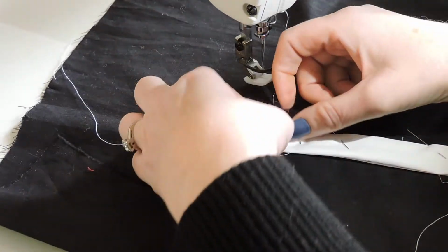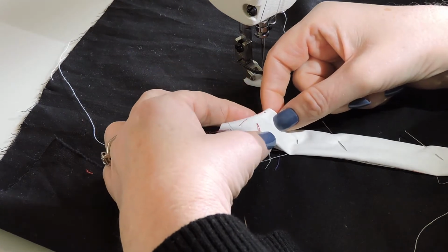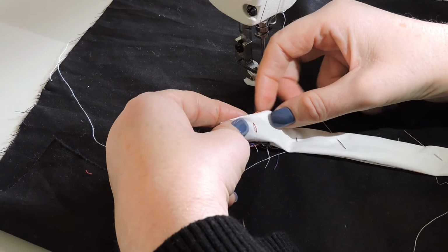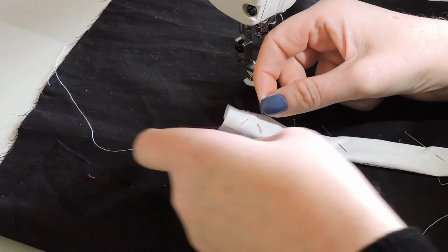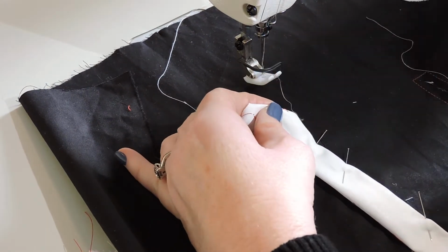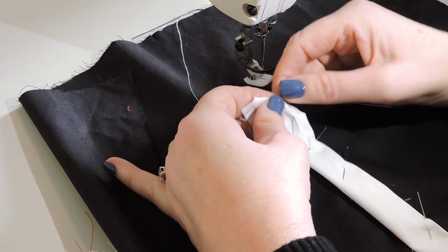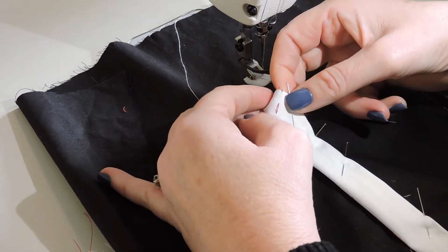Then you're going to fold the tower. Some people leave the tower straight. I have my basting lines, and the easiest way, I make it extra long so I can just fold it like that. Okay, and then you might want to put a pin first. This is already turned under, and then you want to fold the other corner.